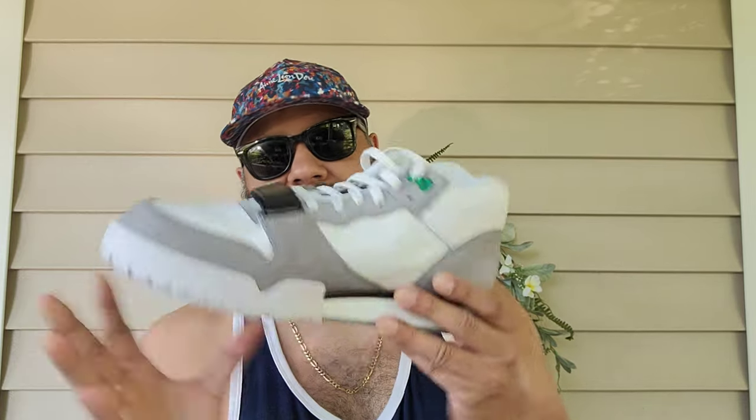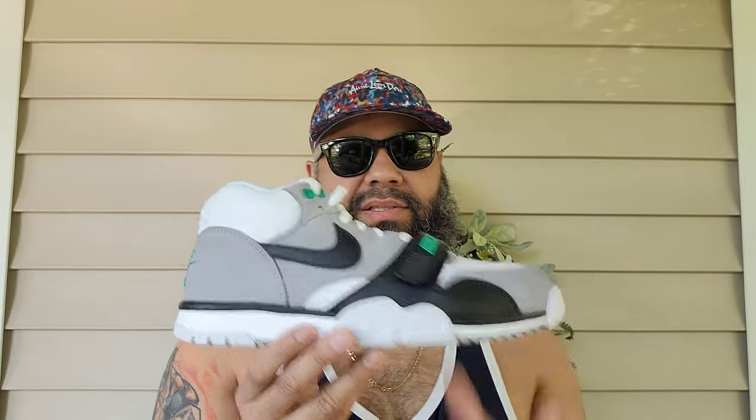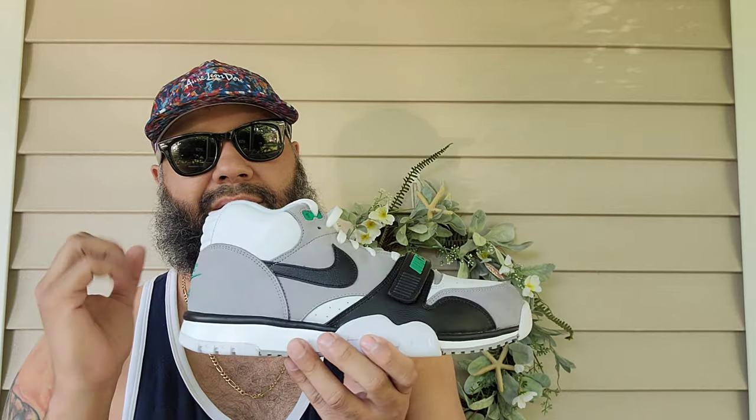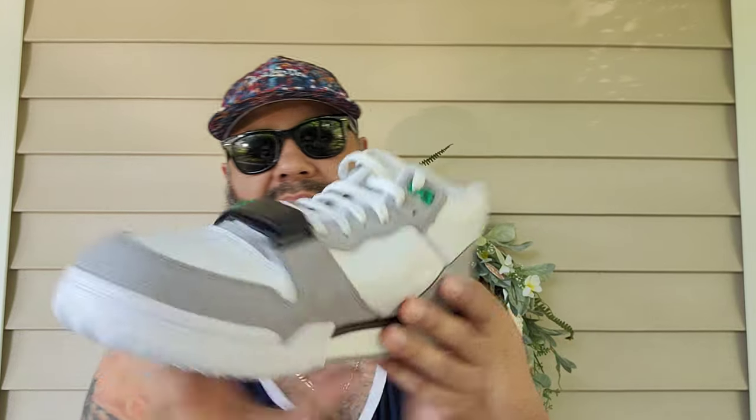YouTube, just wanted to bring you this quick review. Really happy to have these in the collection, can't wait to finally wear them. I wouldn't say it's been 35 years since I wanted them, but when I was younger I always liked this silhouette. Out of all the OG colorways from the trainer line, this one is my favorite — so simple and clean, you can't go wrong. I always like sneakers with a black swoosh — like all-white Adidas with black three stripes or New Balances — it just makes it pop. So, YouTube, it's your boy Logan J, hope you enjoyed the review. Signing out, peace.